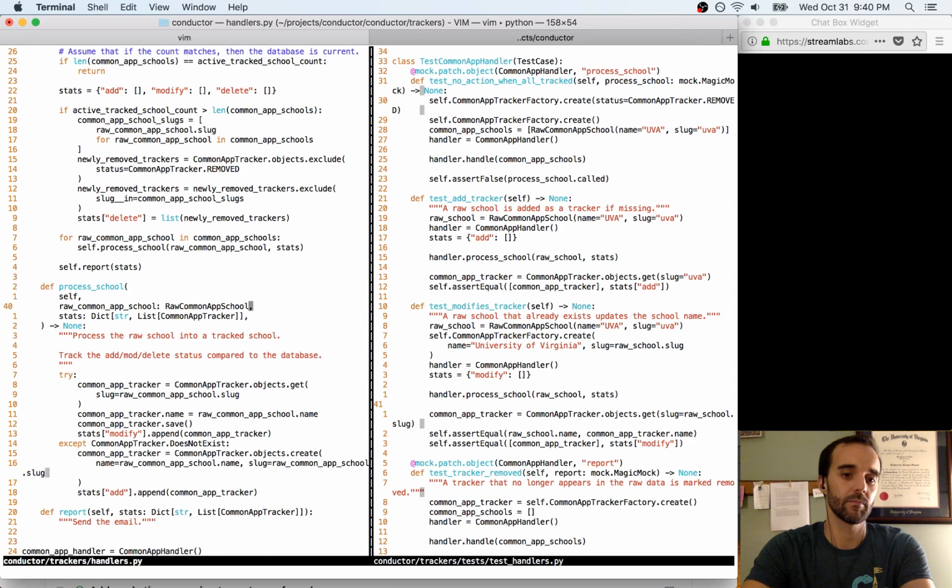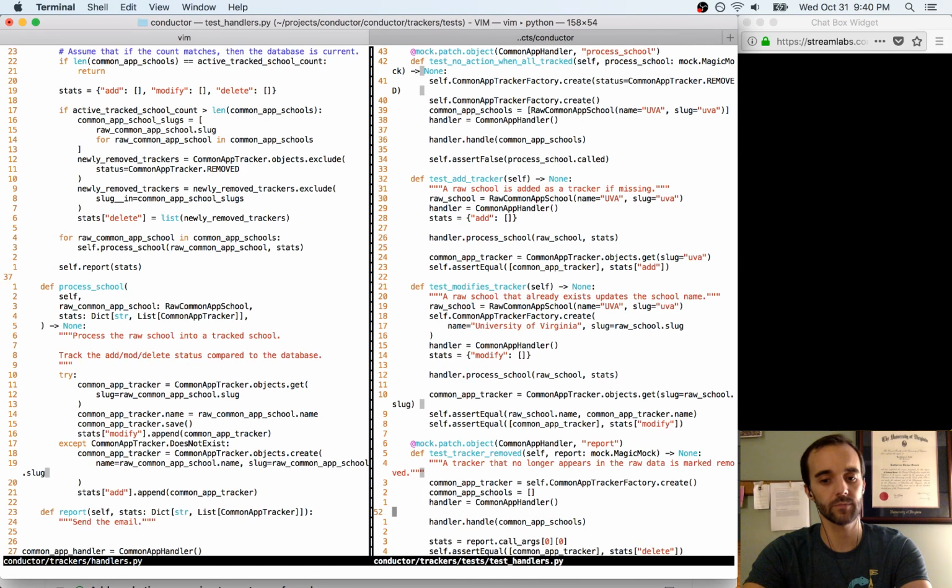Okay, so now we've reached this point where we actually have all of our statistical data that we plan on sending out in an email, and it's time to actually test the report. And so this is where I will probably start leaning on some documentation a little bit, because I don't remember exactly how to do this.